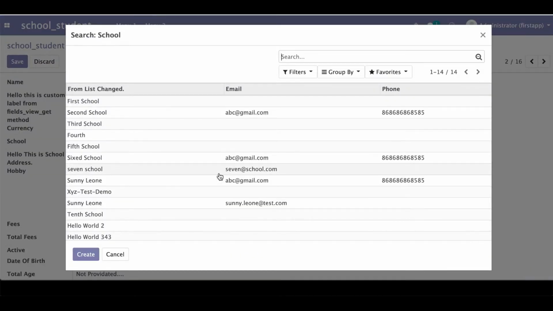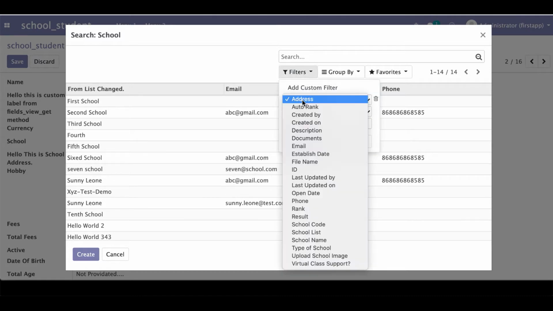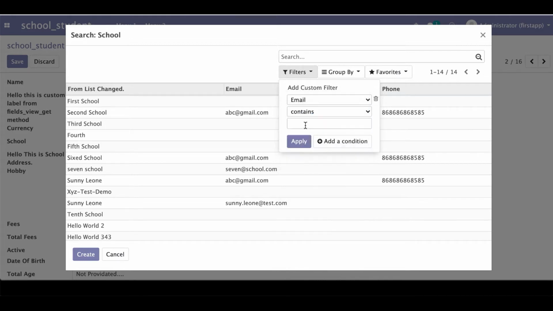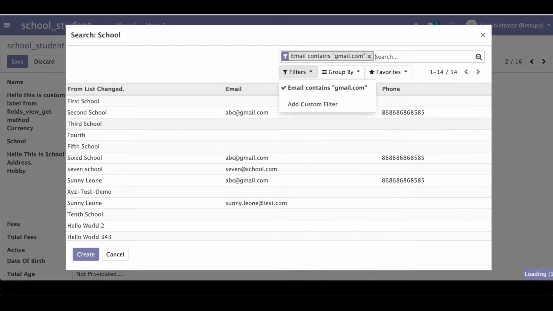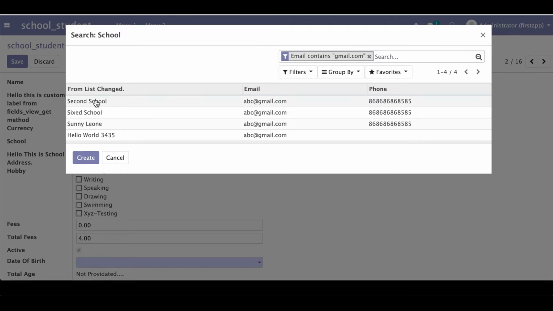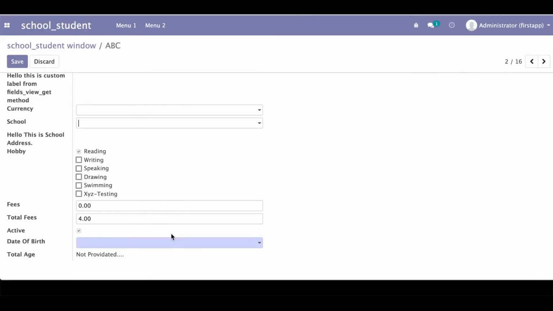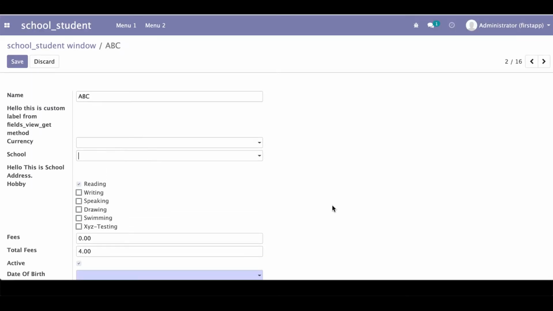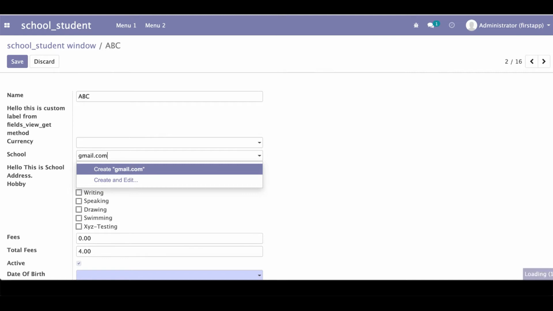Let's say I go to the search view and try to add the email address, like email contains gmail.com, and you can see by default 4 records, 4 schools, are available, but it won't be searched directly here like this.